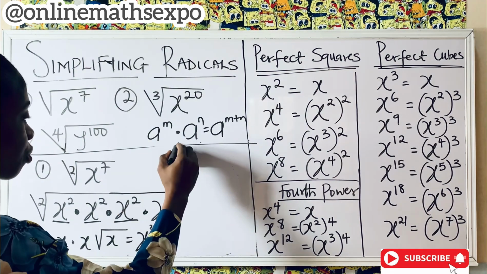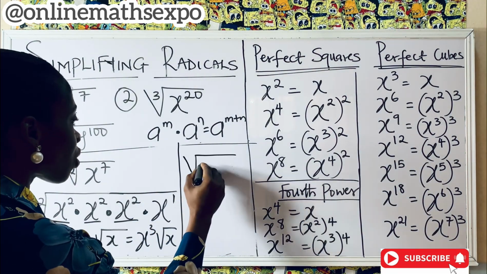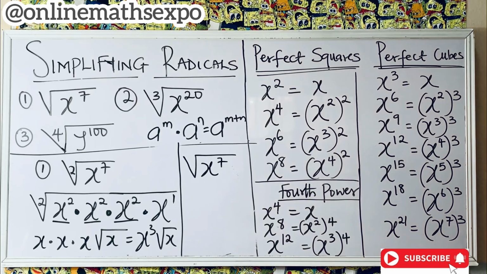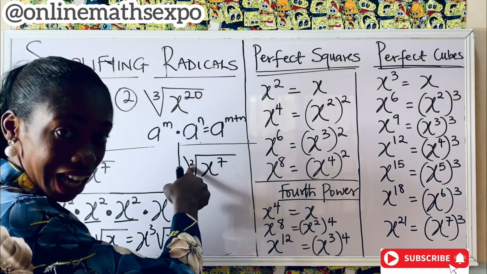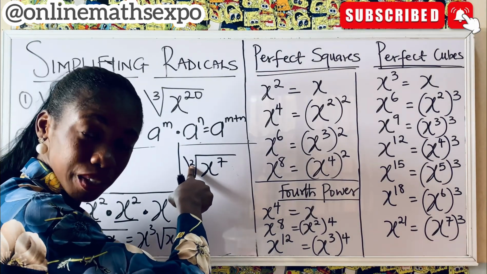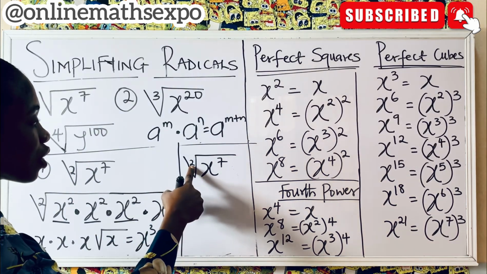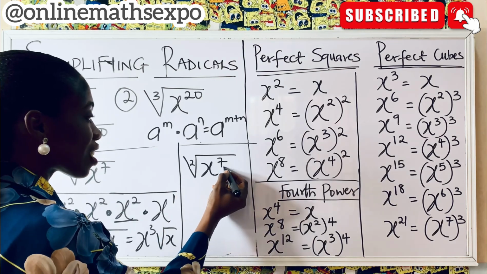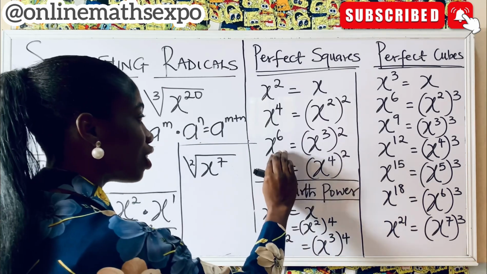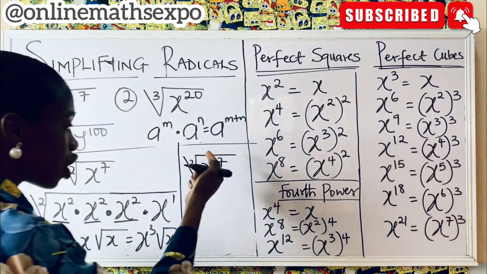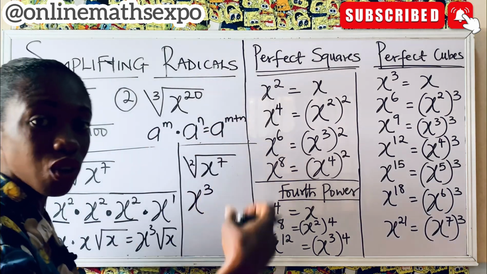Okay, now if we are going by the second method, watch what you will do. You have square root of x to the 7th power. So what do you do? Because remember, here is 2, we don't usually put that 2, but you know it's 2. Our introductory video explained that, so you can watch out for that. So what you also say is 2 goes into 7 3 times. So if it goes into 7 3 times, according to these perfect squares, you are going to bring out that 3 times it goes in from the root, because it shows it's perfect.